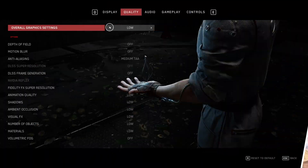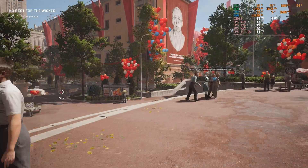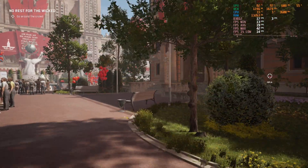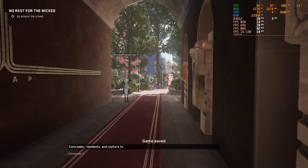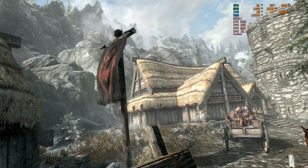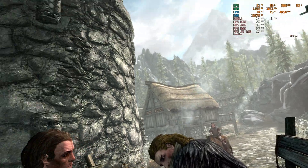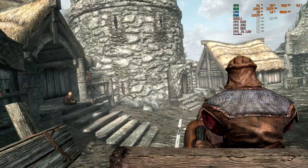Atomic Heart, which I looked at briefly in my last video, I'm still shocked runs on a 470 at all — but it does, barely. With the lowest graphics setting at 1080p we have a minimum of 13 FPS, an average of 19, and a high of 42, though that high only came from looking at the sky, so it's a bit of a cheat. Skyrim Special Edition on high settings is perfectly playable on the 470; looking around during the intro gets a minimum of 27 FPS, average of 35, and maximum of 51. You may want to drop the resolution or lower settings to medium to boost the lows.